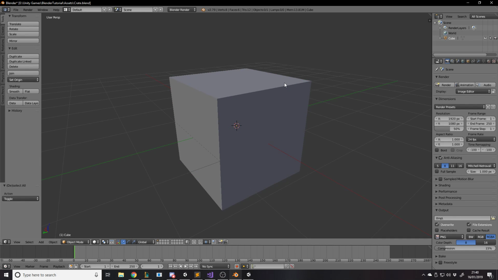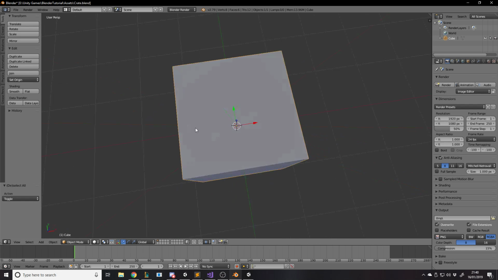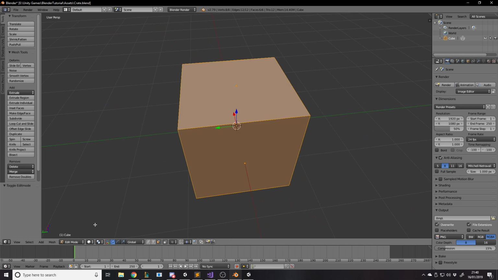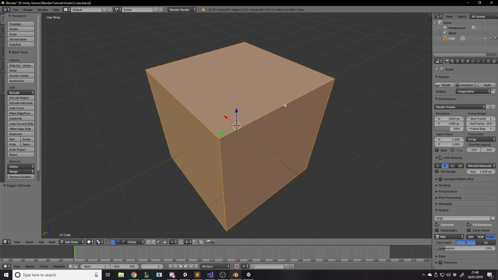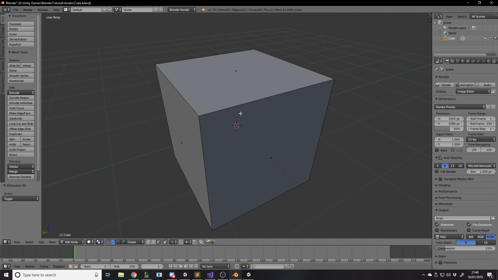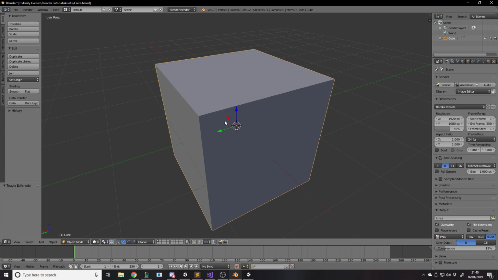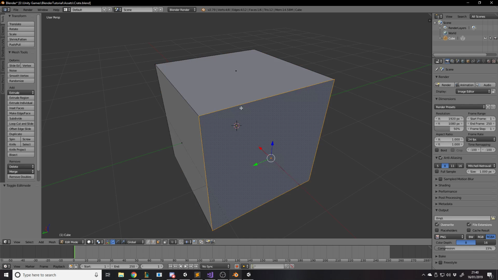So what we want to do is we want to select the object with right click. There we go. You can look around it. Now, if we press tab, we go into edit mode. So that's pressing tab. Edit mode is for actually changing things with your shape. Object mode is like just moving stuff around. It doesn't really give you as much control. Whereas when you're in edit mode, you can change faces, vertices, edges. So just a quick rundown.